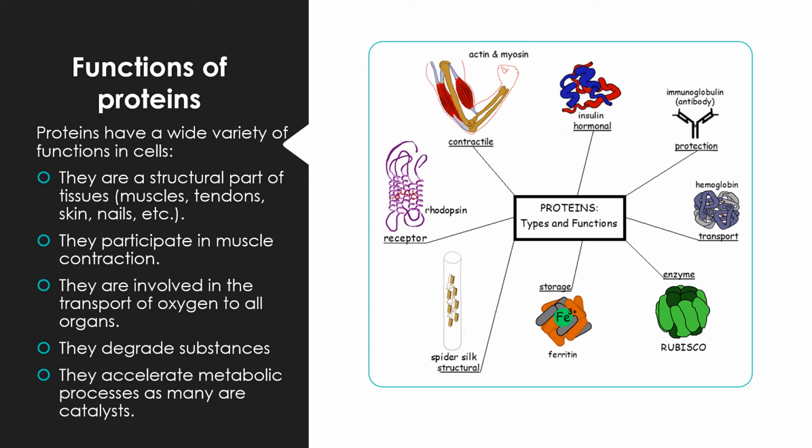They accelerate metabolic processes as catalysts. They could have the function of receptors, structural, storage of oxygen or of another molecule. It could be an enzyme. This means that the enzymes are catalysts. They could transport oxygen and other molecules. They are very important in the protection of our body through the immunoglobulins. They carry messages like insulin, and I already said that contractile proteins are the main structures that control the muscles.